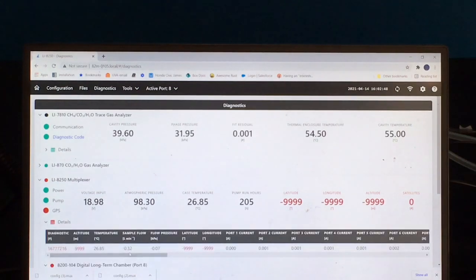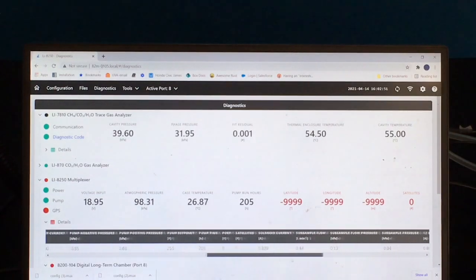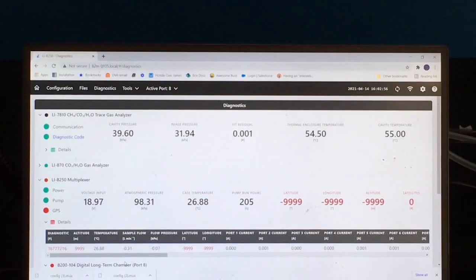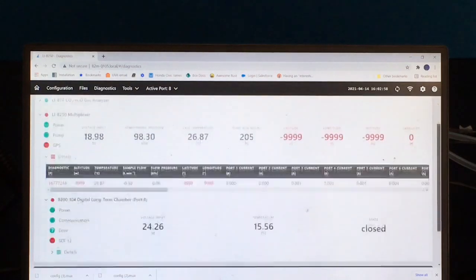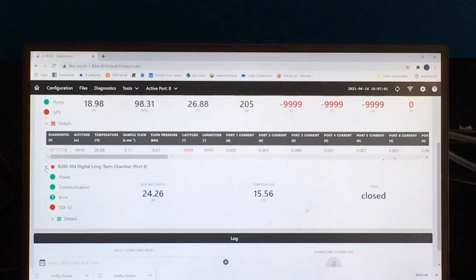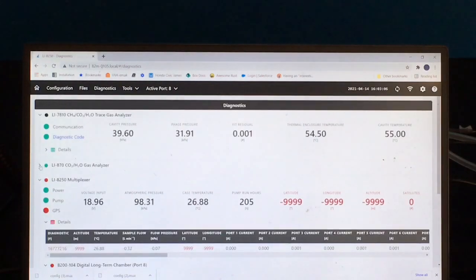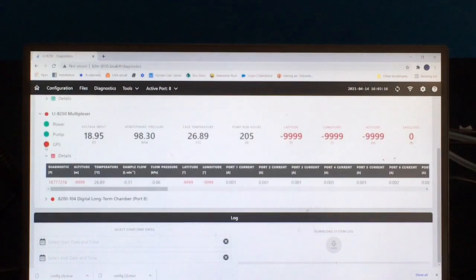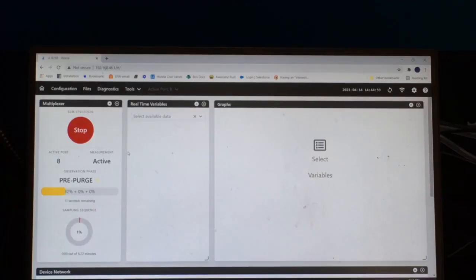I can go into the details and see all the data coming out of the chamber. So this gives a snapshot of what is happening right now with the chamber. Similarly, I can also get information on the chambers themselves, or all the gas analyzers connected to the system. In this case, we have an issue with the SDI-12 sensors because that sensor is not communicating properly with the chamber.